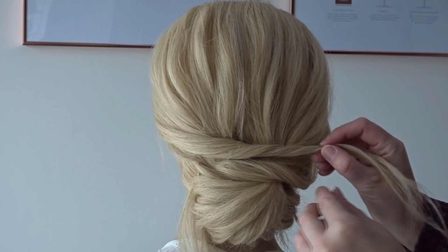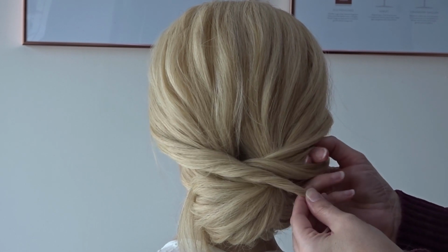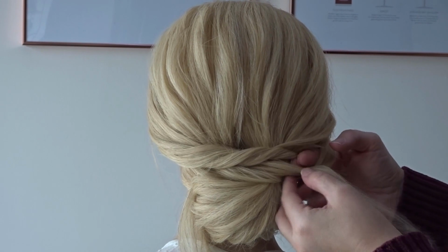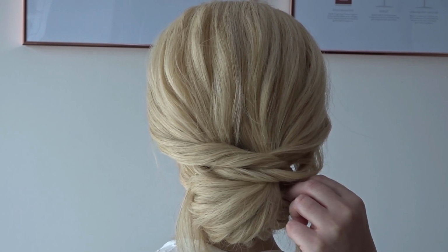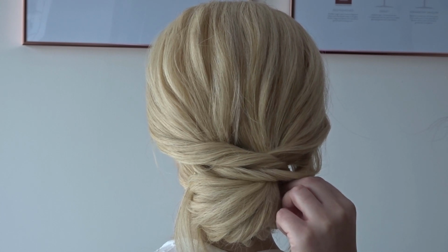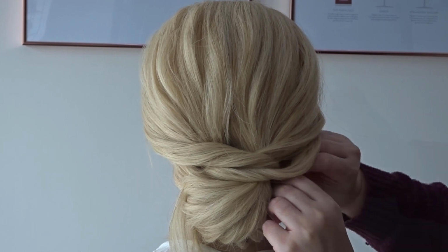Then repeat this on the left hand side, so twist it towards the head, but this time we're going to make a small hole in the right hand side of that first twist and pass that left hand twist through and join it to the top of the bun on the right hand side of the head. And again, loosen it up by pinching and pulling.